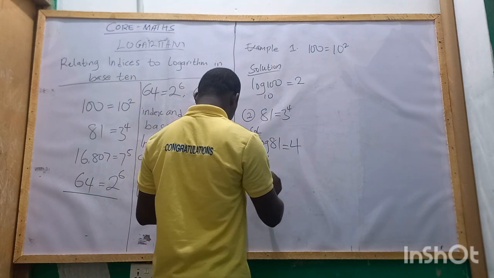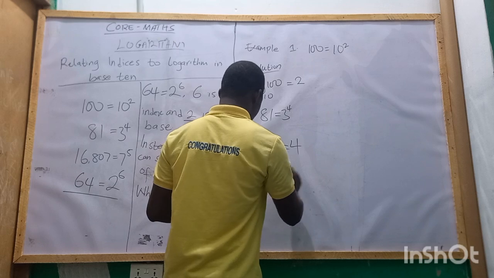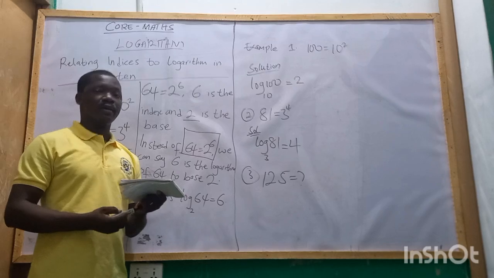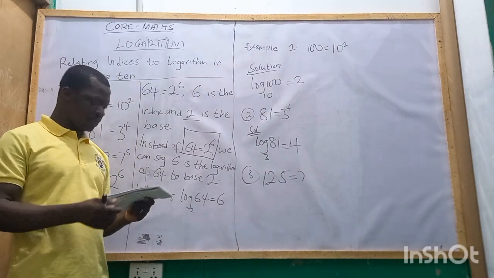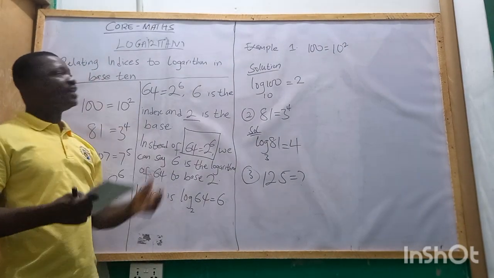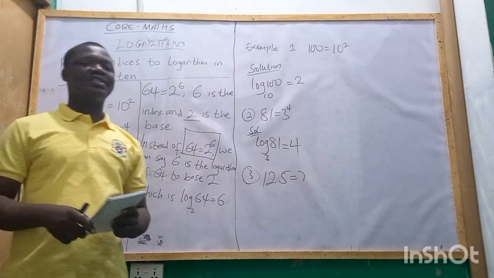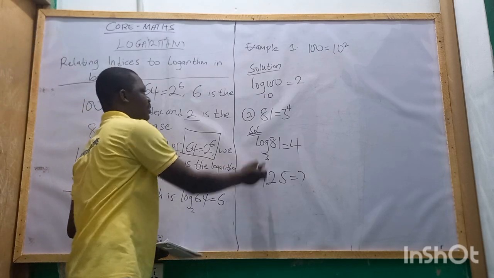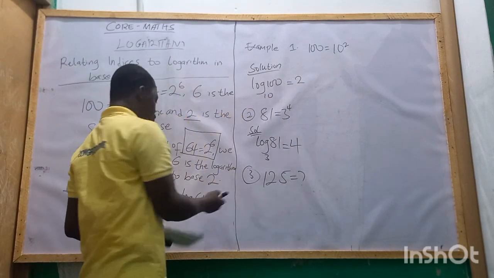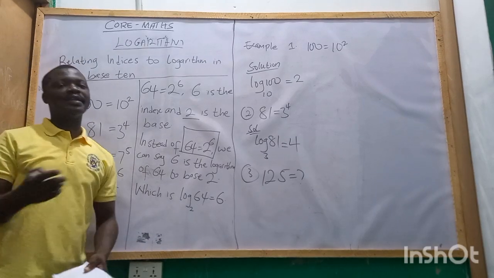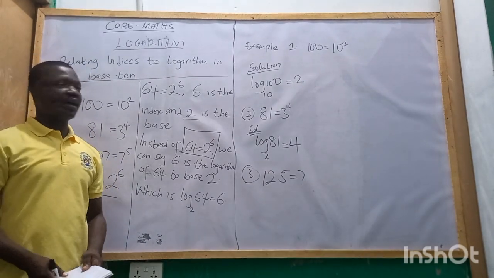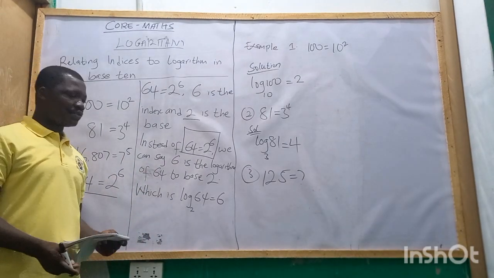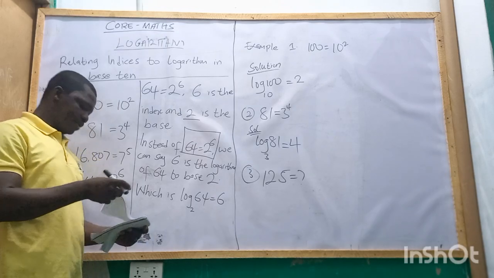So try this one. 3. You want to write 125 in logarithm. So kindly try it and see. It's very simple. So this is all that we talked about, relating logarithm to indices. In base 10, you can do it in any base, because here is base 3, the other is base 10, here is base 2. So the moment you understand it, it's just the application of the knowledge of what? Indices, right? So this is very simple. This is the basis of what? Logarithm, right?